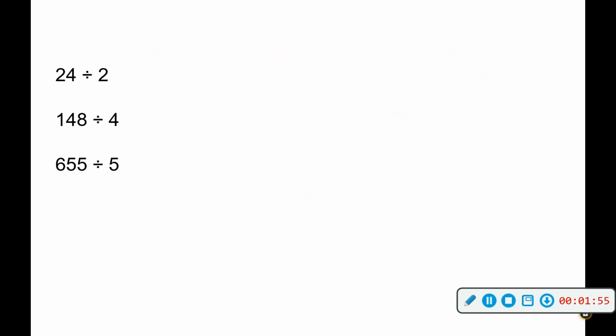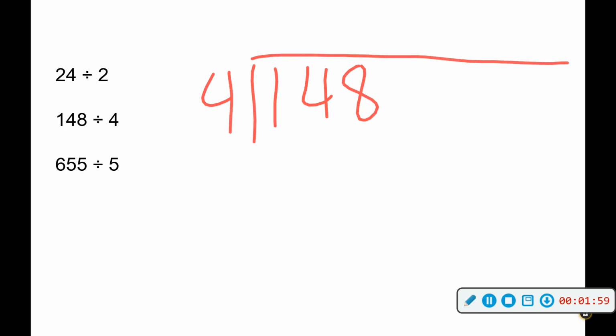So let's look at 148, and I'm putting that into four groups. Let's look at just the 100s first. So what times 4 will give me 148? Can I multiply 4 times 100 and start there? Well, unfortunately I can't, because 100 times 4 would be 400, and I'm only at 148, so that's too much.